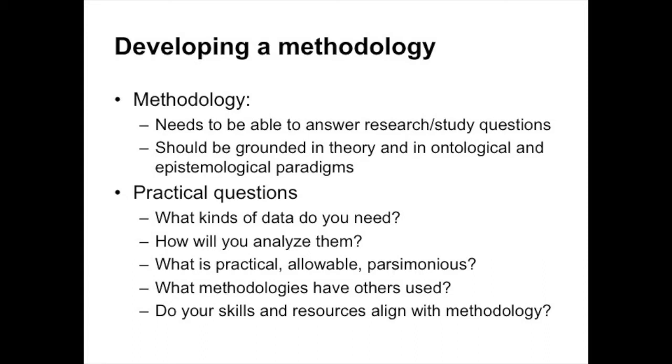So in terms of what kinds of data do you need? Well, if it's about opinions, then we need to have data that reflects the opinions of different individuals. Thinking about analysis, then we need to, for instance, conduct a thematic analysis on transcripts of interviews to understand what it is that people are thinking. In terms of what's practical and allowable and parsimonious, well, we can't ask questions that would be unethical. We wouldn't be able to conduct tens of thousands of interviews unless we had very generous resources to work with.